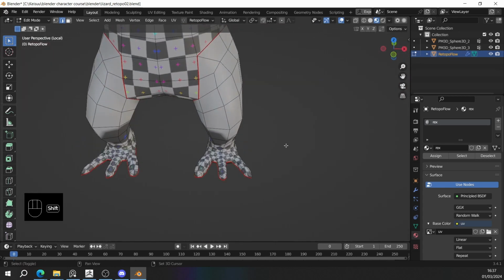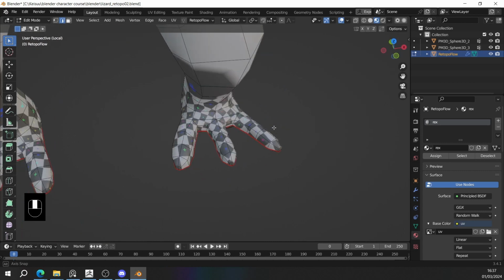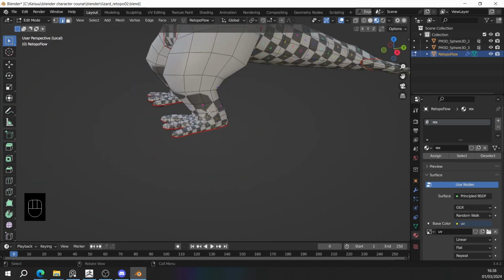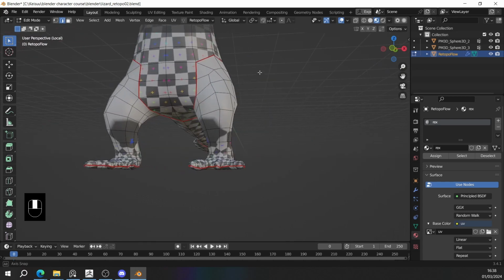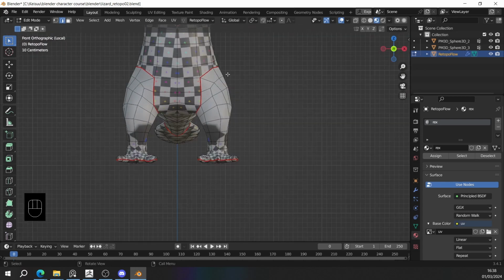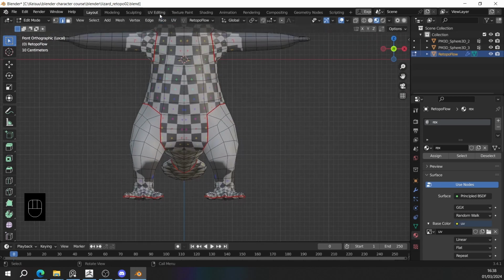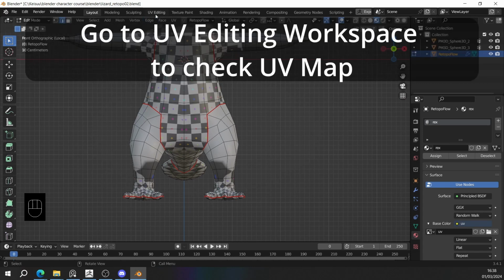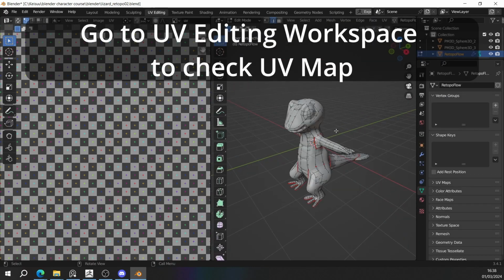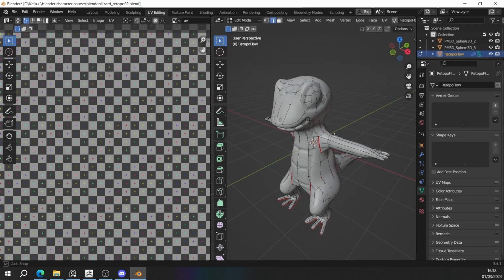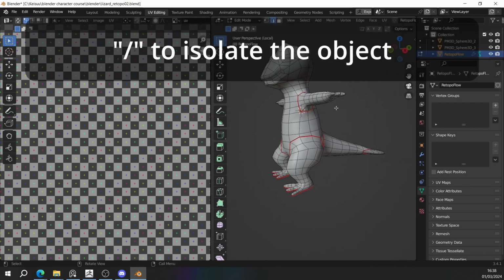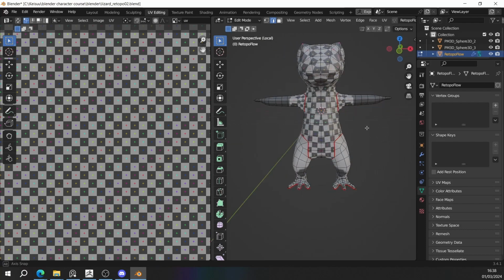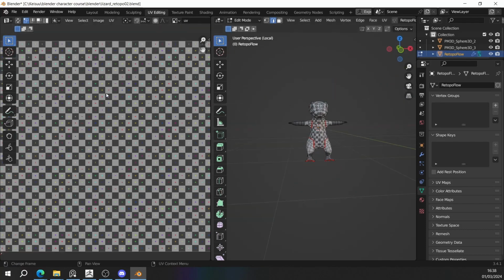Now the checker is even around the top, and on the leg it is very spread out. Then we can check it in the UV editor. Press the select key to isolate it, and then press Z and choose material preview to see the preview.